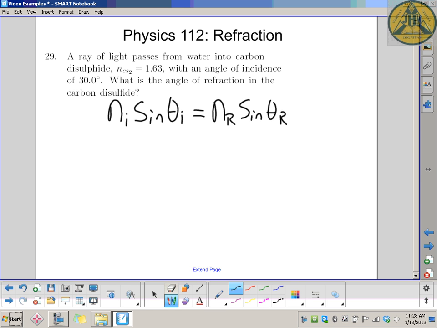1 being the first material and 2 being the second material. So it goes water into carbon disulfide. The incident material, it's incident inside the water, its index of refraction is 1.33. And the angle of incidence given right from the problem is 30 degrees.